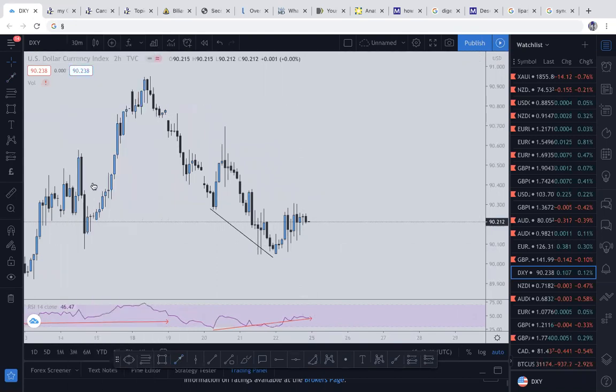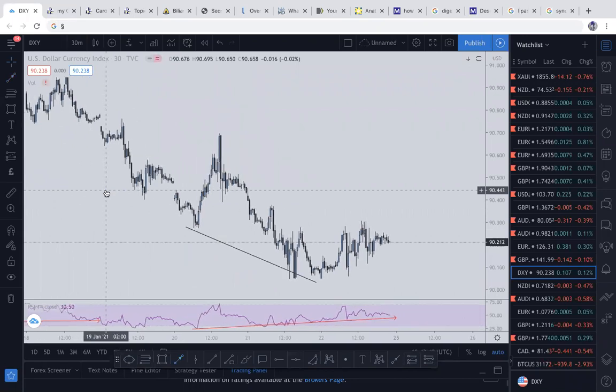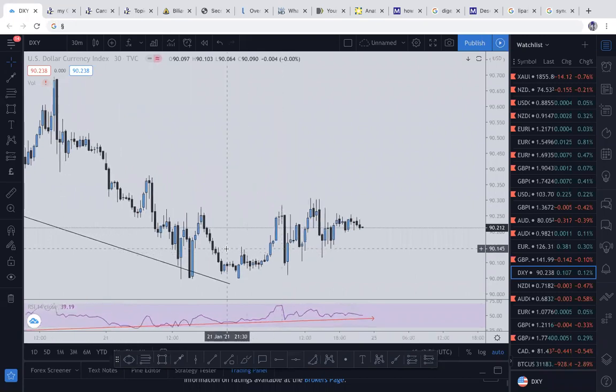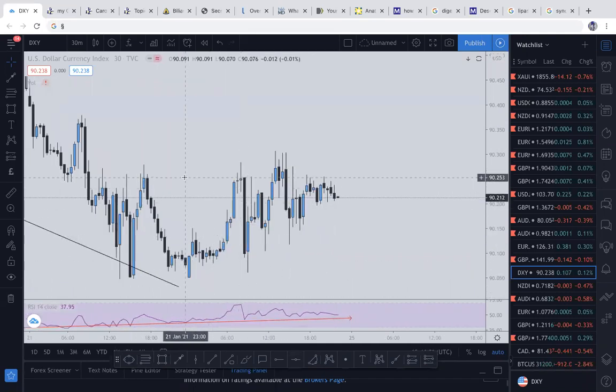We are sitting at the 79. Let's go on a smaller time frame and see the clear divergence. This was the last low, right? The last low that formed. And this is the high. We refuse to create a new low. So now we break the structure over here, and then we can call this a day.